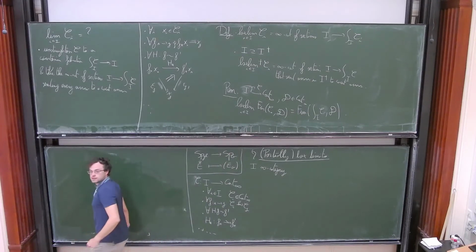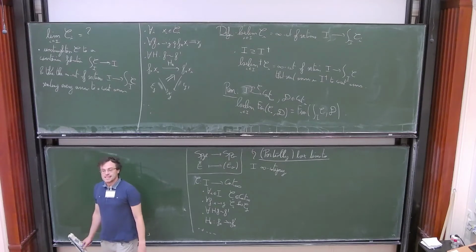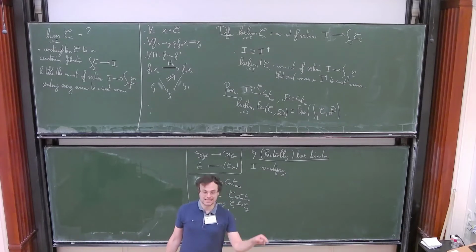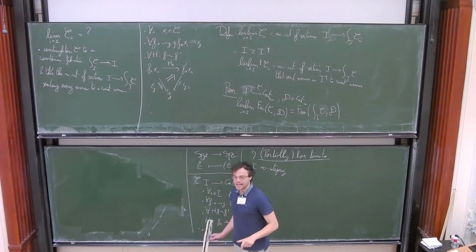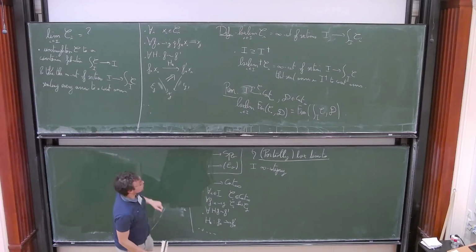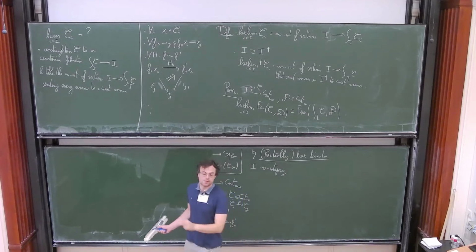Single atomic spectra is a Lax limit, is that right? Sorry? Single atomic spectra, it's a Lax limit. It's a partial Lax limit, because unfortunately what you might want to call a Lax pullback is not the Lax limit over a pullback diagram, it's a partially Lax limit when you mark one of the edges. And this explains why it has a directionality, because you choose which of the edges. You might notice that I always use co-Cartesian fibrations. There is also a notion of Lax limit using Cartesian fibrations, but that will never come up.